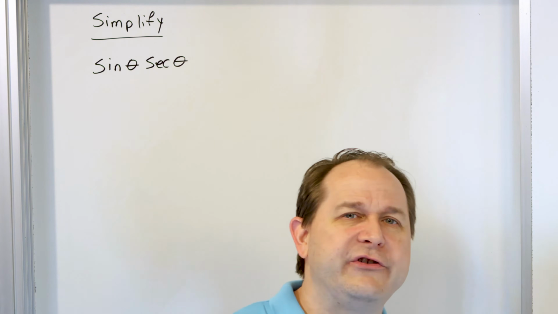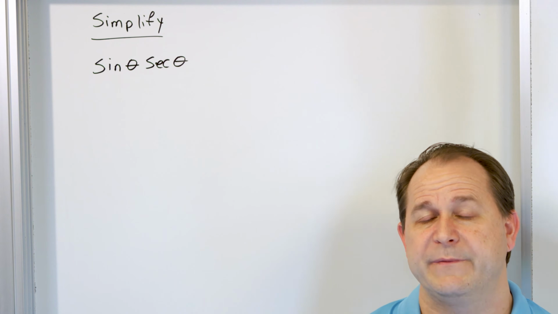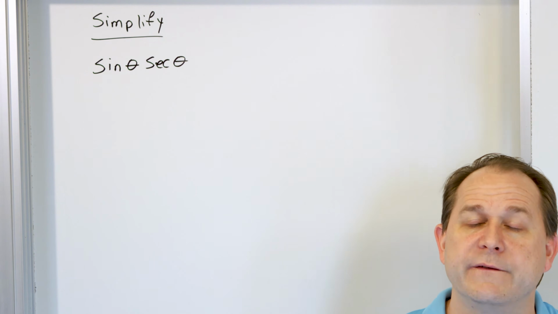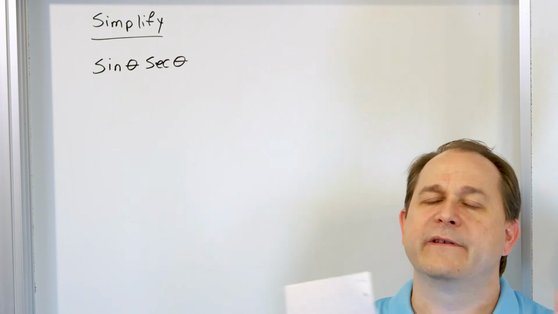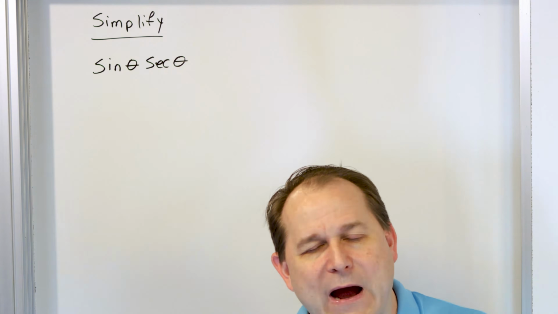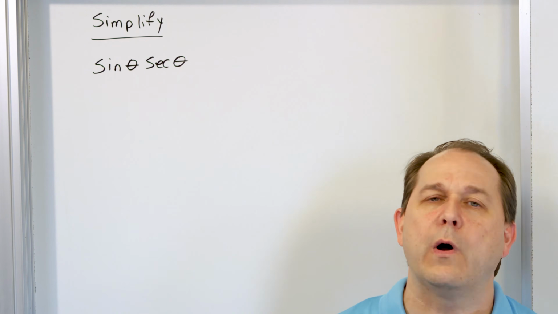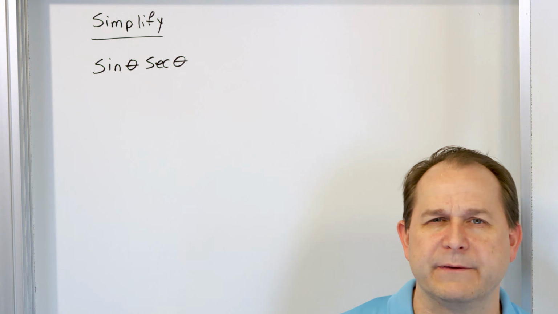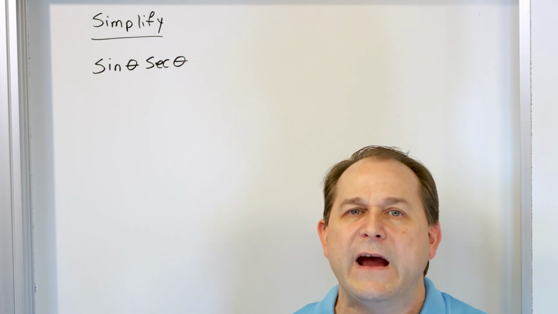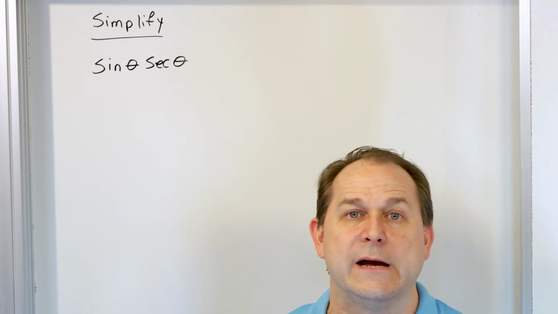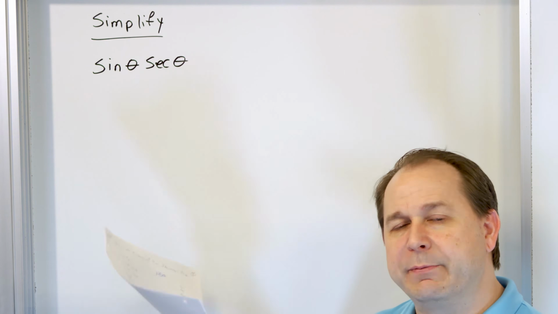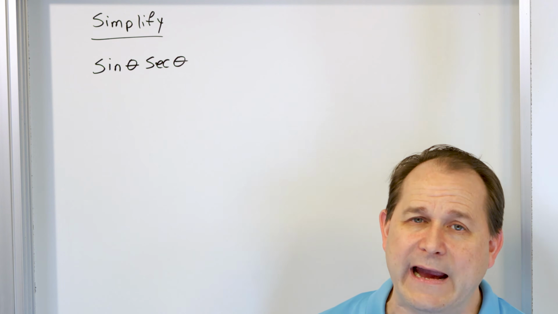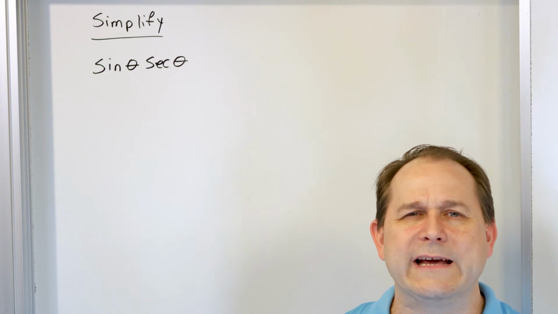Now, I haven't told you what to do, so you have complete freedom in what to do. In fact, you can do anything you want as long as what you're doing is legal. Everything on these boards with all of these identities, they're all legal. So you can substitute any of those. And of course, you can add fractions and you can divide fractions. You can do all of the lower level math that you know as well. So my advice to you is when you're proving something or simplifying something involving trig functions, it's very, very likely that you don't know ahead of time how to get to the answer. I know this because I've done it so much, but when you see it the first time, you probably aren't going to know exactly how to get all the way to the answer in your head. That's normal. Don't try to get all the way to the answer.